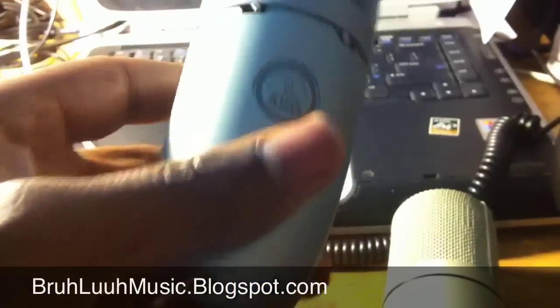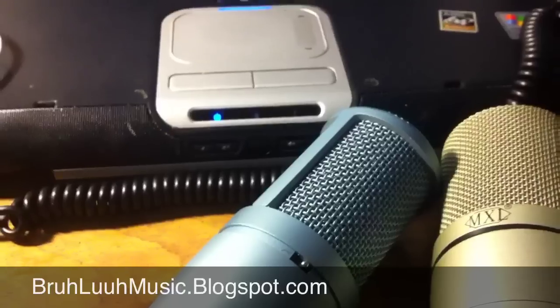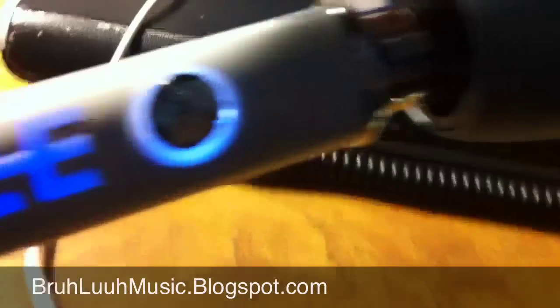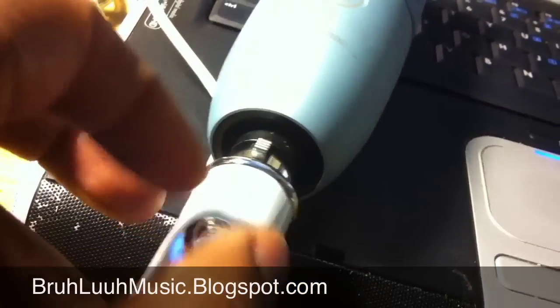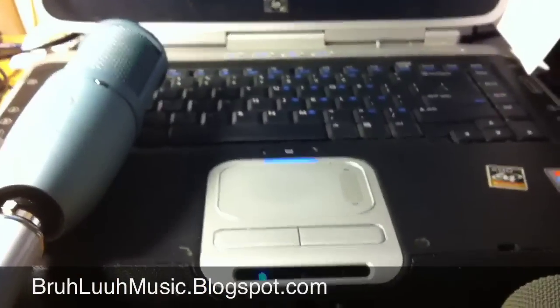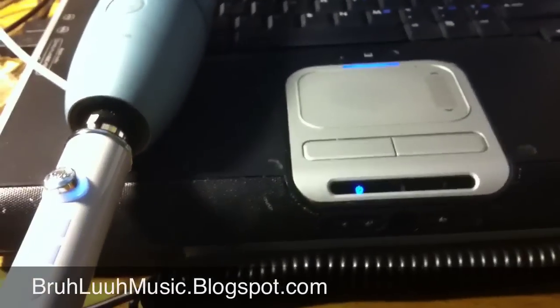And there you go — you have your studio grade microphone plugged into your laptop, PC, or Mac through a USB hub. You can now begin recording vocals, micing drums, micing acoustic guitar, or anything with the Blue Icicle. Also included is a volume control. You would think a USB converter would not deliver the power you need for a condenser mic, but I've recorded quite a few vocals with this thing and it's really amazing.